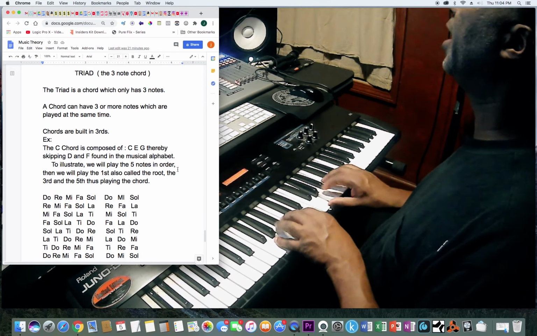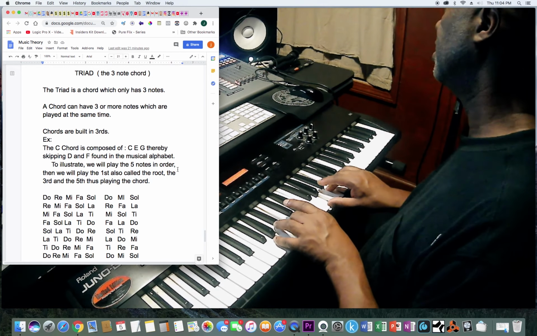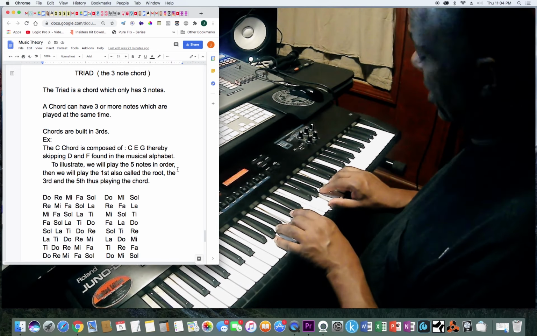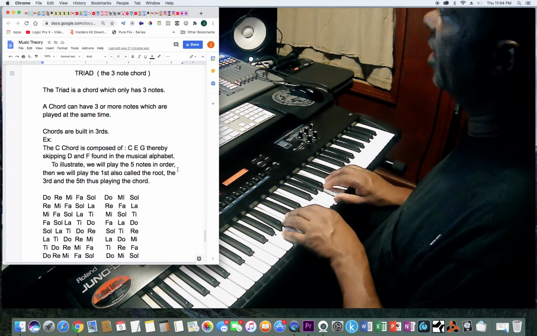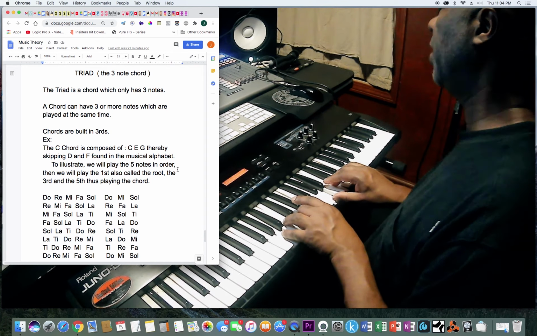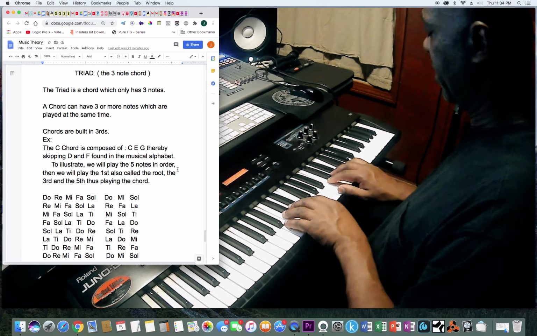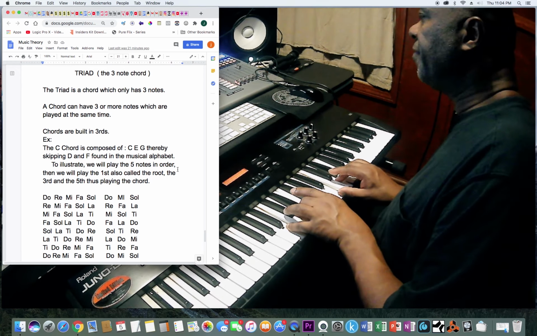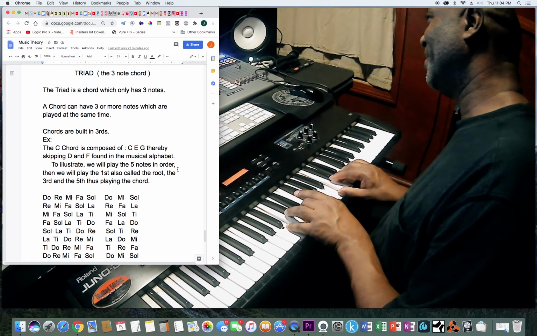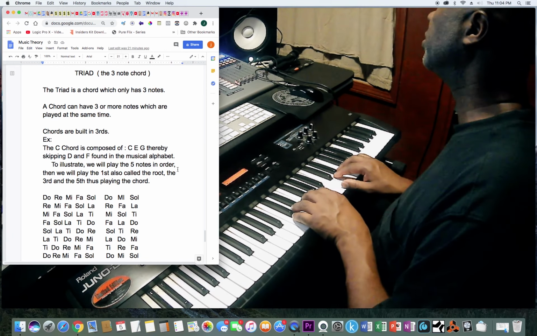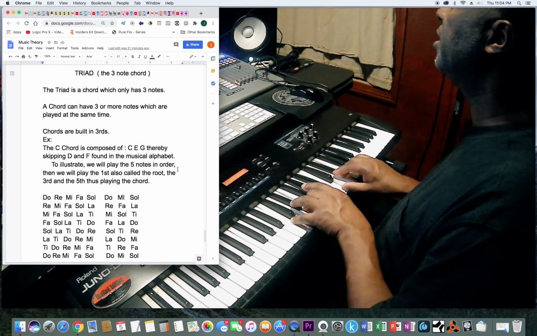Then you have G, A, B, C, D, G, B, D. That's your G major. Now we're going to a sixth degree. A, B, C, D, E, A, C, E. That's A minor. And then the seventh, B, C, D, E, F, B, D, F, and that's diminished. Okay, which is even sadder than sad. Okay, and back to the seventh, which is also the same as the 1. C, D, E, F, G, C, E, G.